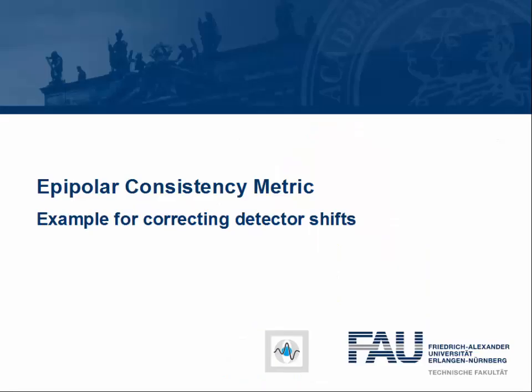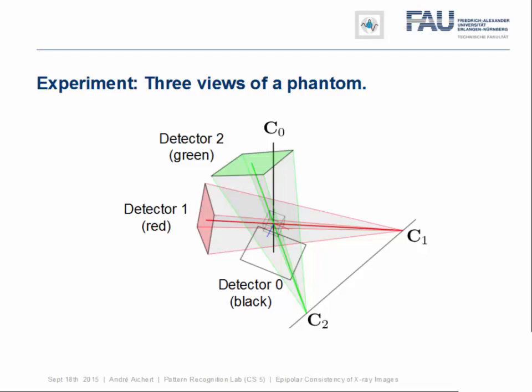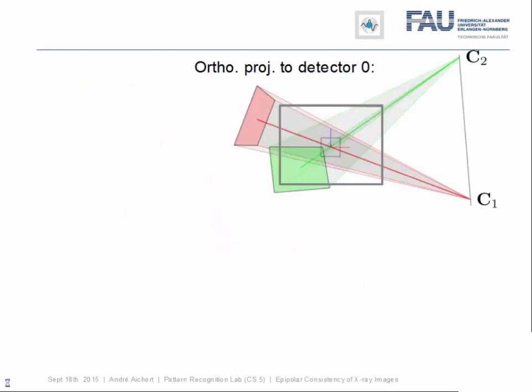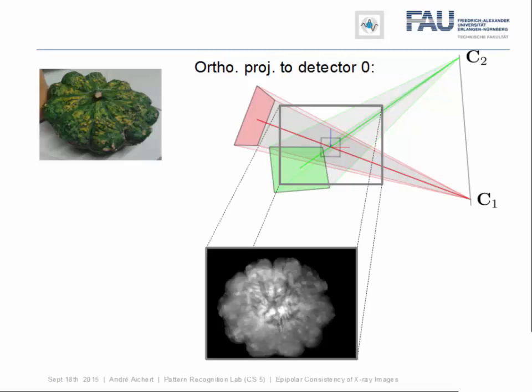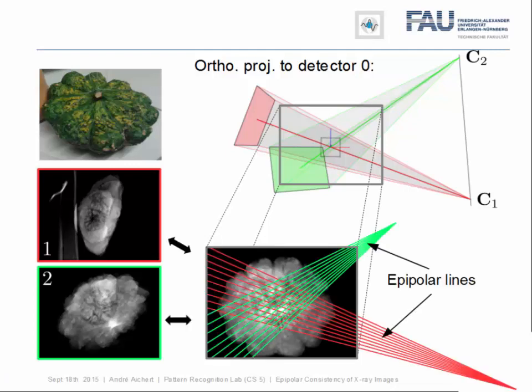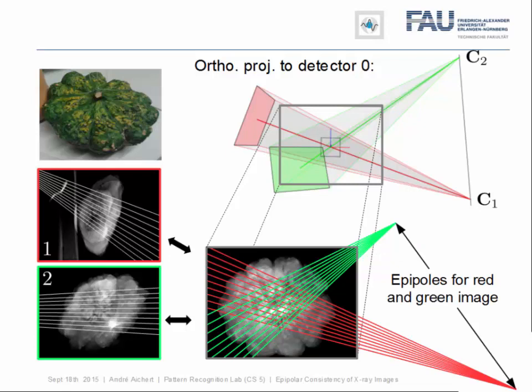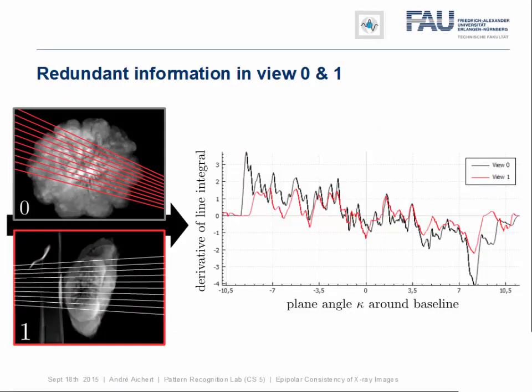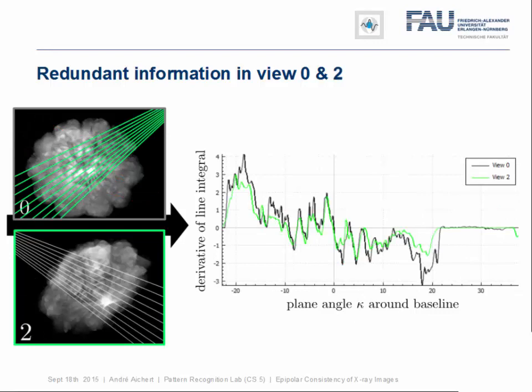We will now use a more sophisticated phantom and more views. Consider the following situation, where we have the red and green views given with exact geometry, and we are not exactly sure about the black view. For example, it may have been affected by motion. Let's look at the scene from detector zero. And we use a simple pumpkin phantom, which looks under X-ray something like this. The reference images are the following. In the red view, you can even see some of the table on which the pumpkin has been resting. We can then extract the epipolar geometry. Note that the direction of the epipolar lines is related to the projection of the source positions to view zero. We can then extract the epipolar lines from the other images. In this plot, you can see the redundant information of view zero and one. Obviously, they correlate well. We can then extract the same information from view zero and two and get the following two signals.